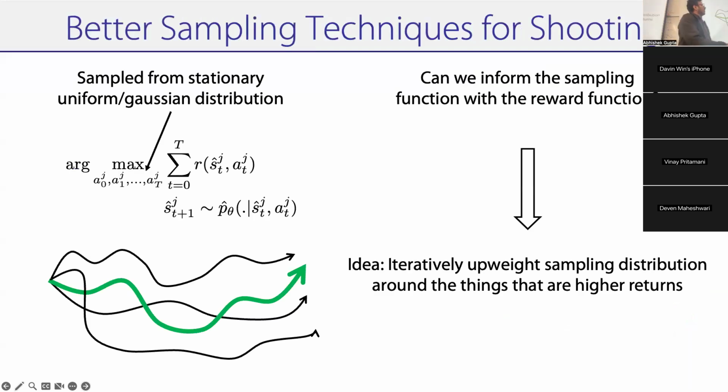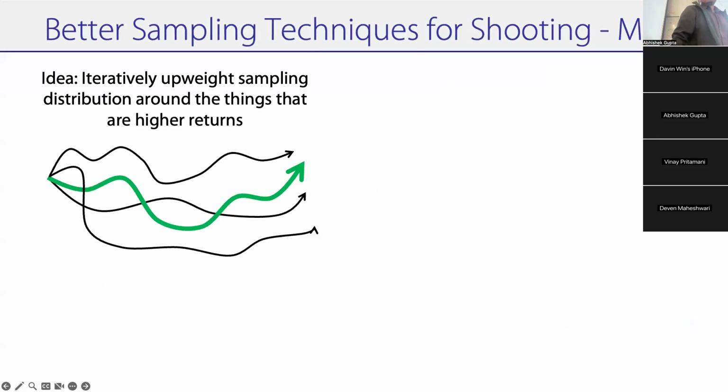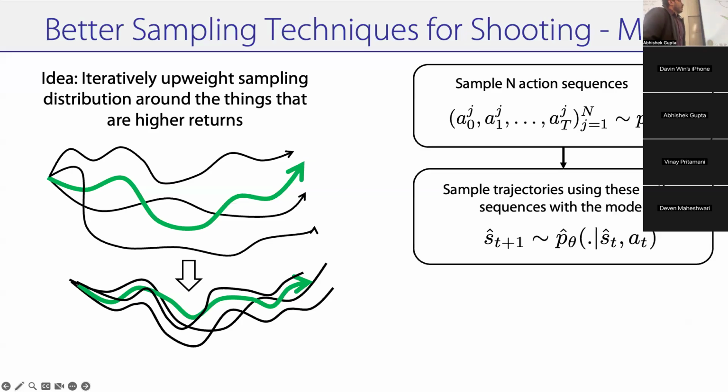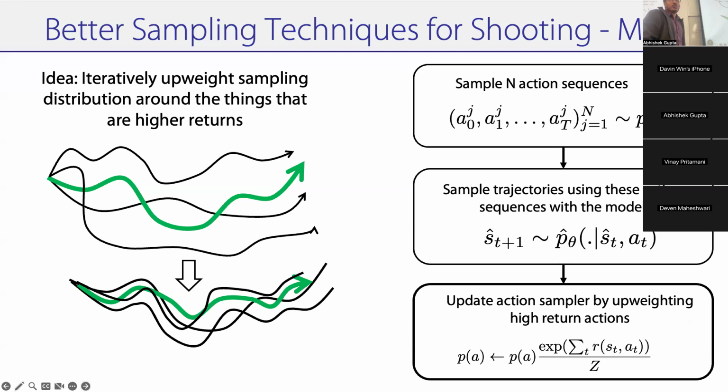And the idea of MPPI is that you can try to do sampling towards things that already give you high reward, right? So rather than just doing random sampling every time, in MPPI you sample a bunch of stuff, you see which stuff gives you high rewards, and you sample more around there, see what gives you high reward, and you keep increasing the likelihood of high reward things. Essentially, MPPI samples a bunch of actions, puts them forward through the model, reweights them according to the reward in those trajectories, and then resamples, right?